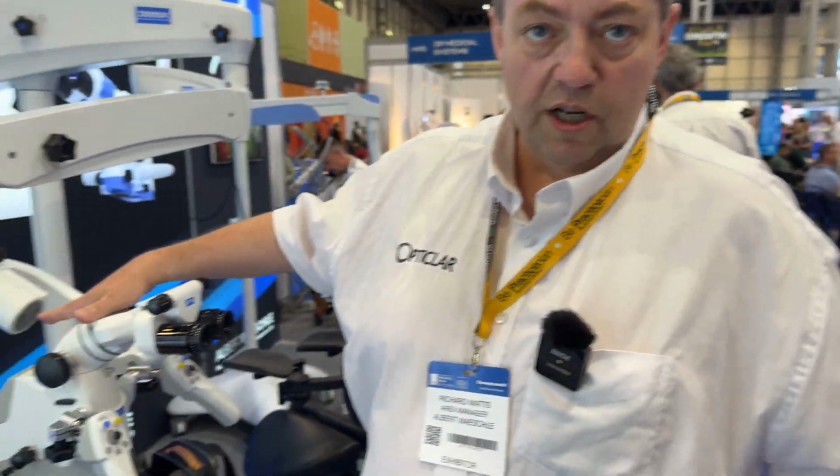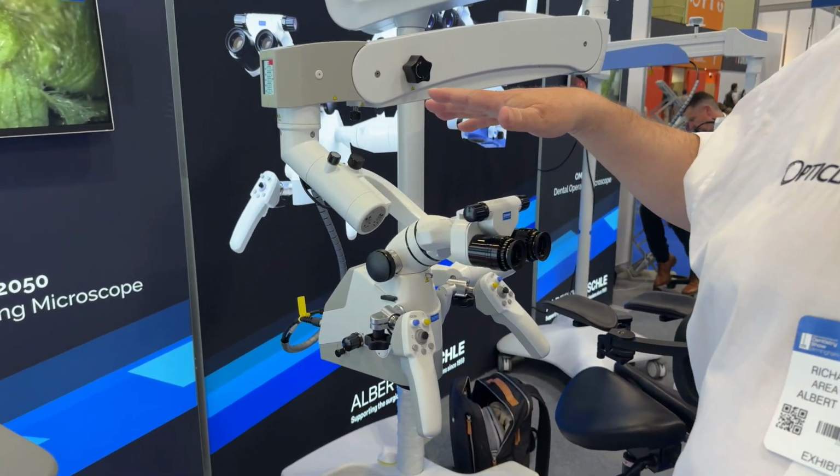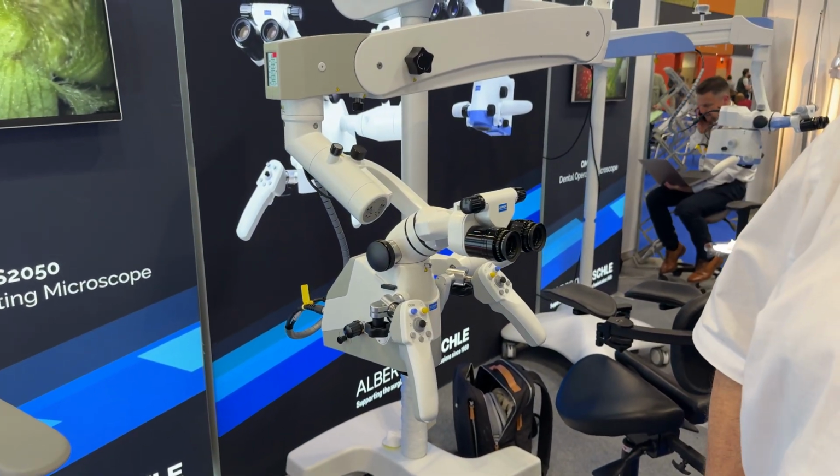Okay. And another feature we can add to this one is we've developed an augmented reality system. Yeah, I saw that. It was developed by a chap called Bobby Nadeau, who's an endodontist based in Canada. What he did is he combined the Zumax microscope with, trying to remember the other machine he was using, it'll come to me later. But what it's doing is it gives you a heads-up display in your binoculars. It's amazing, really. So it could be a radiogram or such like, so you can follow the glide path down a root.